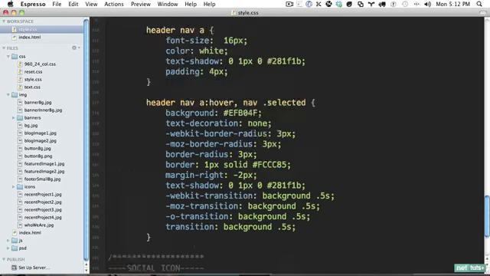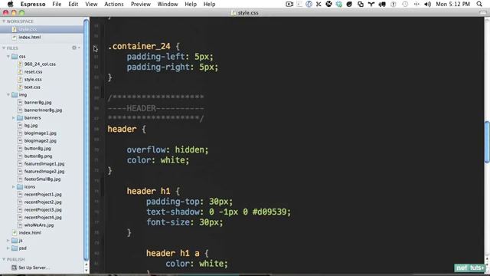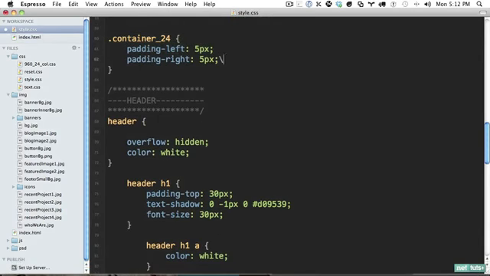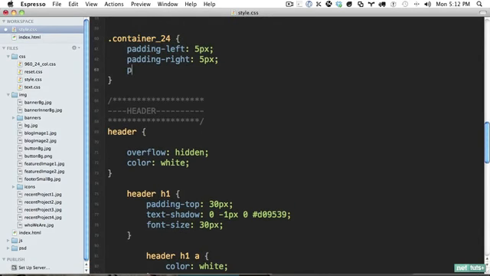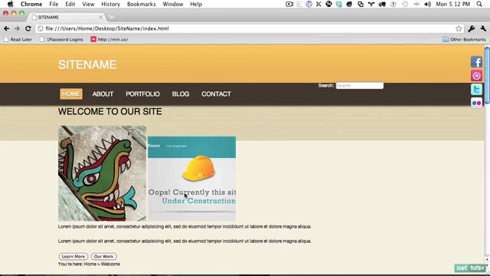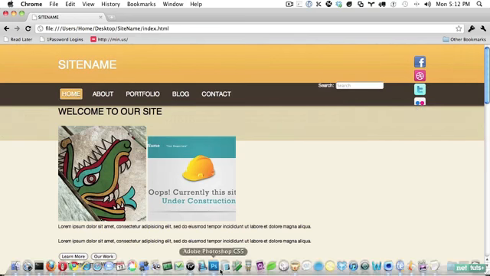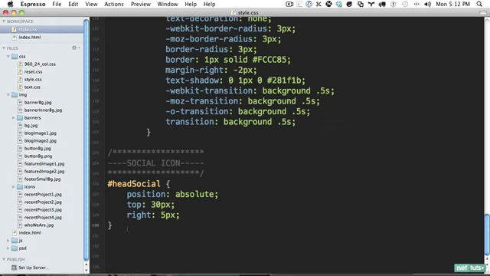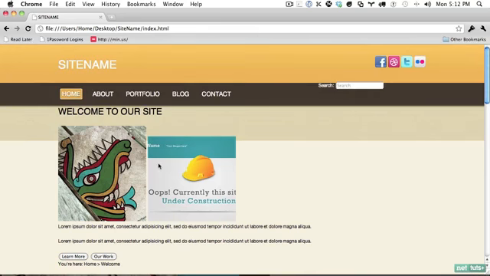And we do that by making sure that the container 24, no matter what, has a positioning context of relative, and that'll make sure that anything that's absolutely positioned within it will be positioned in relation to that. So it's a little confusing. Once you get your head around it, it makes perfect sense. And now that's pushed over. Okay, so let's continue on. Next, of course, we want the list items to display in a line rather than vertically. So if I refresh, now those get pushed over like we would expect.